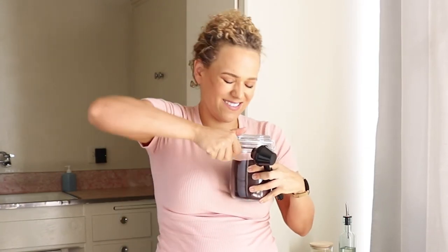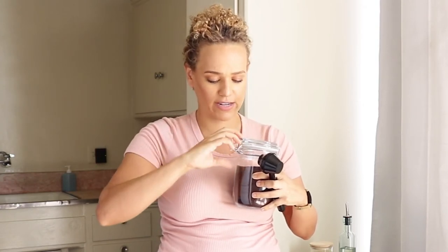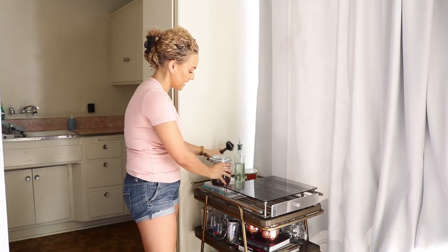I believe it was like Don Francisco. I got this sealed jar from IKEA, so it's actually like pretty sealed. And I dumped all the grounds in here just for like a cute little presentation. And it fits nicely in there. So I use mostly the coffee grounds every day. And then the K-cups are mostly just for guests.